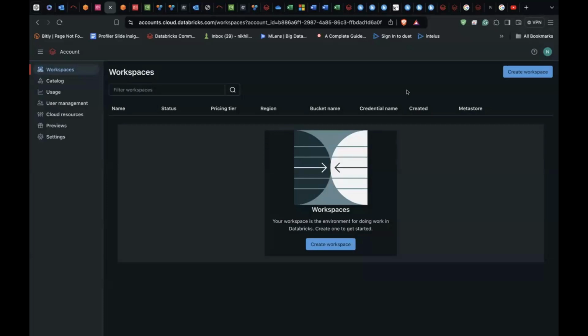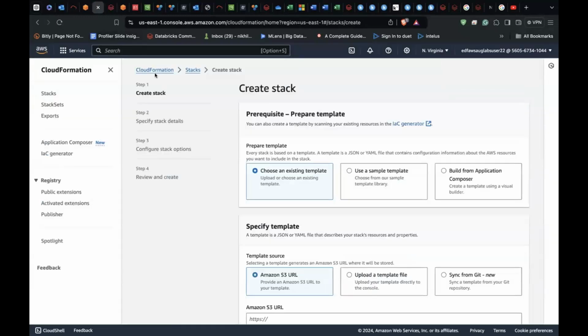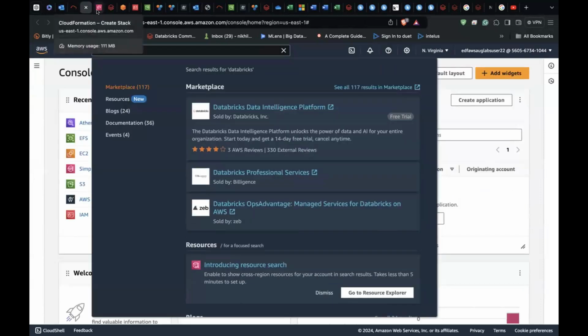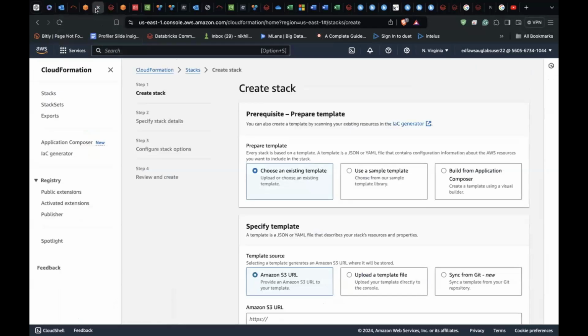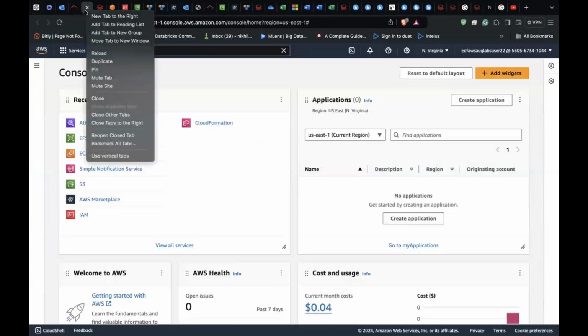Yes, I'll take over from here. Can you please go to the AWS account? In the AWS account, can you open two tabs, one for IAM and one for S3?